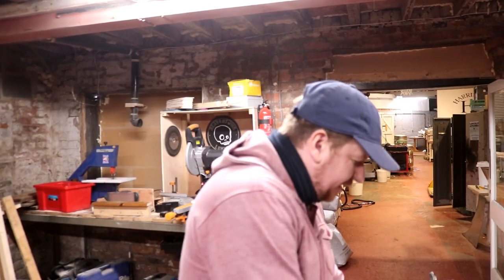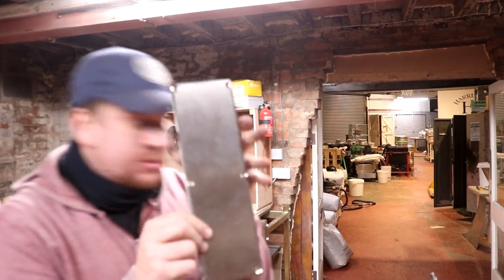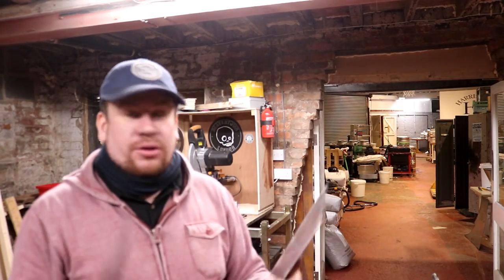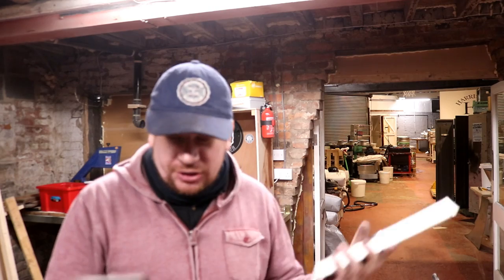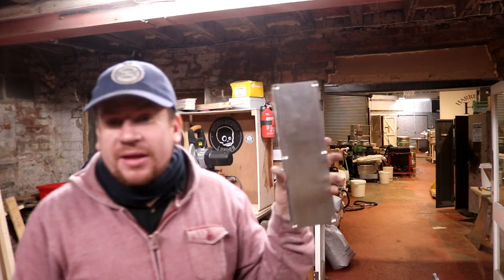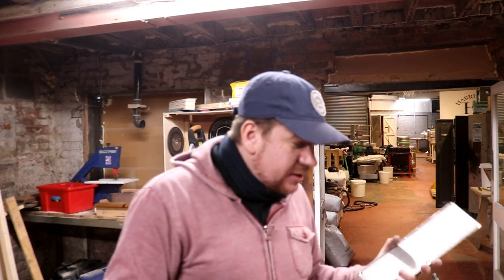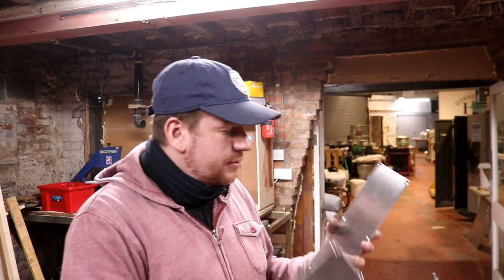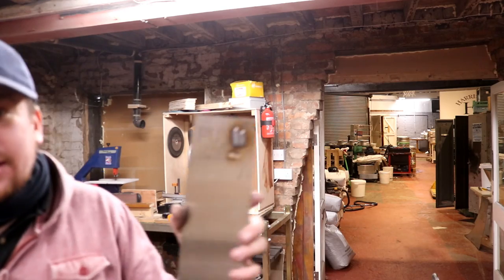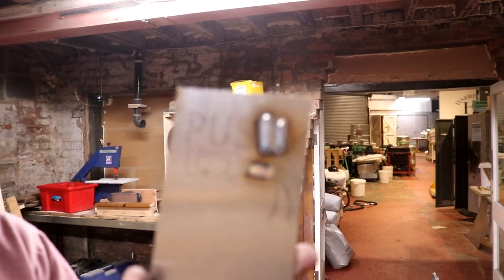Another job off the list. What I've put together here are some push plates for the toilet doors. So I know I could have gone and bought them for about £7 each, but I've got this scrap stainless. This is off cuts from the tank build, and well, I think they look pretty snazzy. I was going to try and weld the word push and then gents or ladies or whatever into them, I had to go on a little bit of scrap, and quite frankly, well, it kind of went awry. But you can see what I was going for.